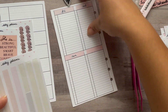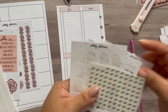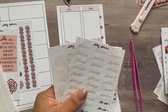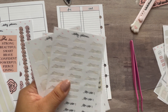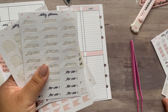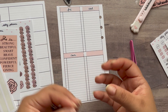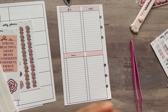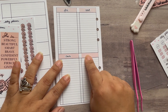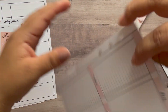Frankie's been dealing with a cough too. For those new here, Frankie is my youngest son and he has ASD — he's on the spectrum. One of the things is he doesn't know how to blow his nose or cough out phlegm. He was coughing and spitting on the floor at school, so I had to go in and figure out what was going on.